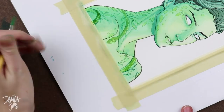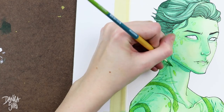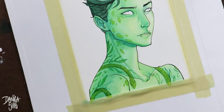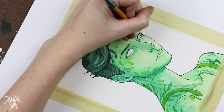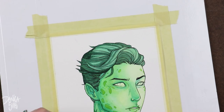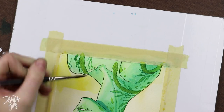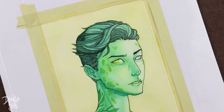One thing that might have immediately helped this piece is if I had gone in with a darker line work and treated it a little bit more like how a tattoo would be executed. The line work I did use ended up really washed out with the wash that I put inside it, so the tattoo gets a little bit harder to differentiate. That's something I'm trying to figure out more — dealing with the colored line work. How dark can I go with the line work before it pretty much disappears? I didn't really utilize it in the best way possible I think.